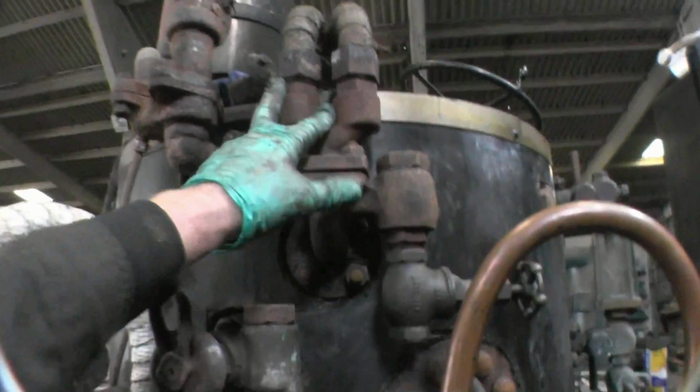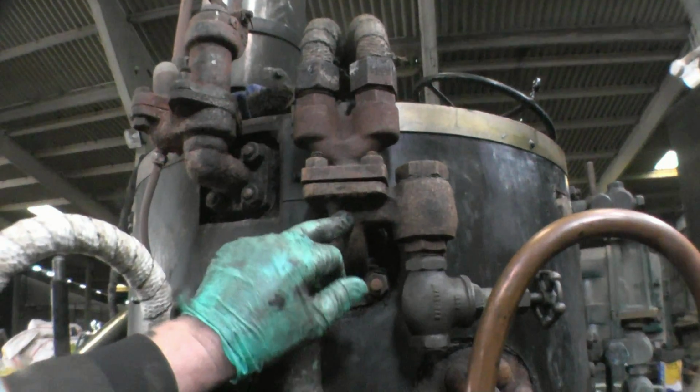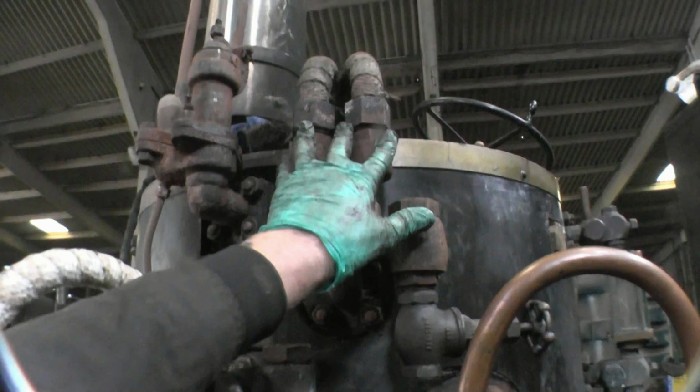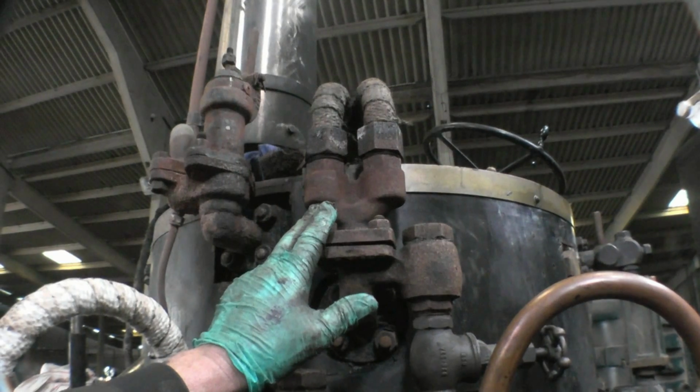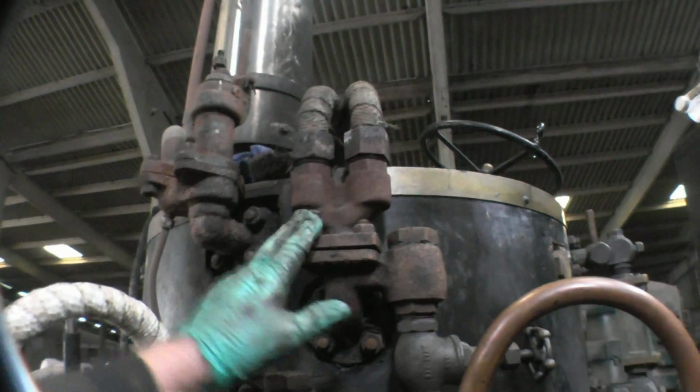Moving further up, this is a superheater coil. This is wet steam out of the boiler, and it goes into these 2 steel coils which are on top of the fire. That superheats the steam up to a very high temperature.